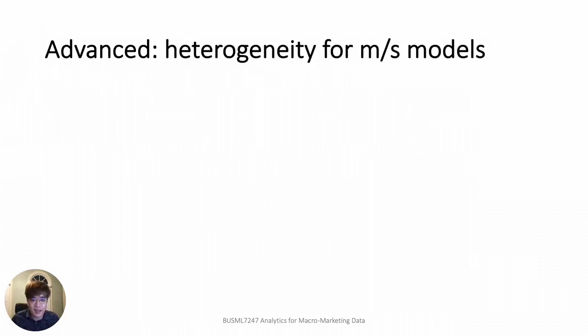So far, I have briefly introduced some instruments frequently used in past studies. Now, I'm going to talk about a slightly different but related topic, unobserved heterogeneity, especially for the market share model. As discussed, unobserved heterogeneity is a source of endogeneity, and there is a method to directly control for it. This method is sometimes called the BLP estimator because Berry, Levinsohn, and Pakes first suggested it in their 1995 paper.